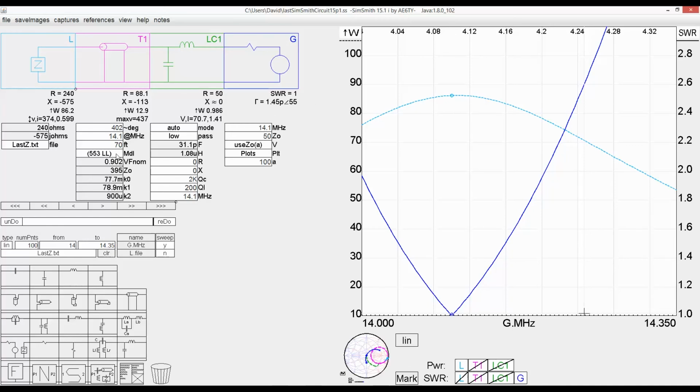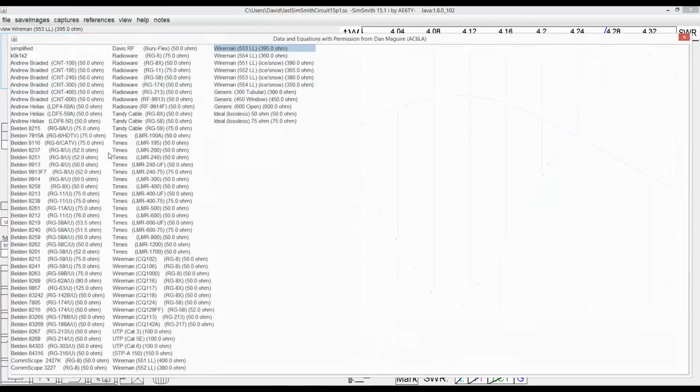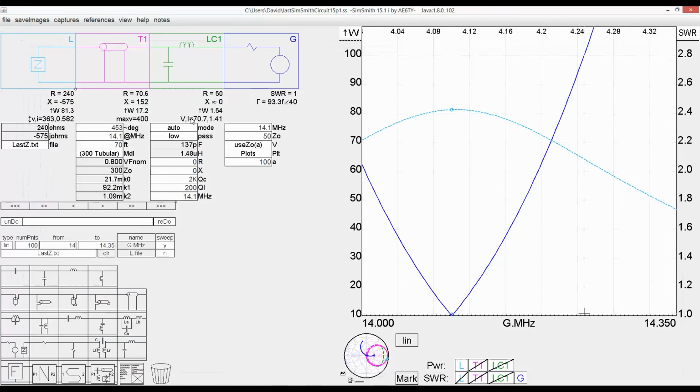So let's take a look at the 300 ohm transmission line. They do have a sort of generic 300 ohm. This is 300 ohm tubular. That's not the same as ribbon line, but just for the sake of exploring this a little bit, I don't have the measured differences between this stuff and ribbon line. It sounded like you were using ribbon line, but I don't really know. But I think you'll get the gist of it. You'll get the idea of it.